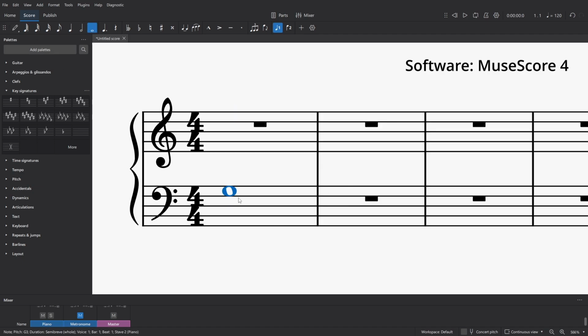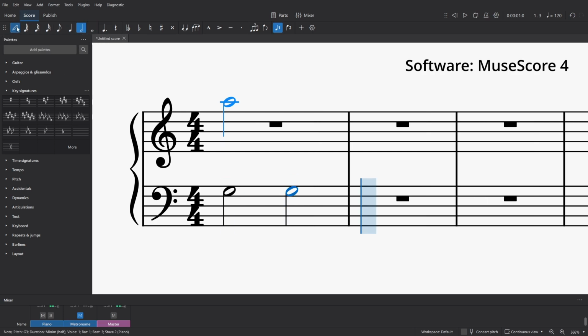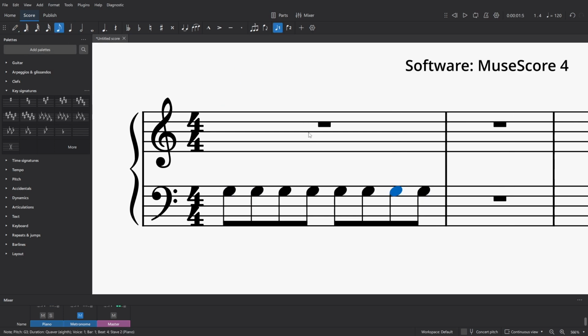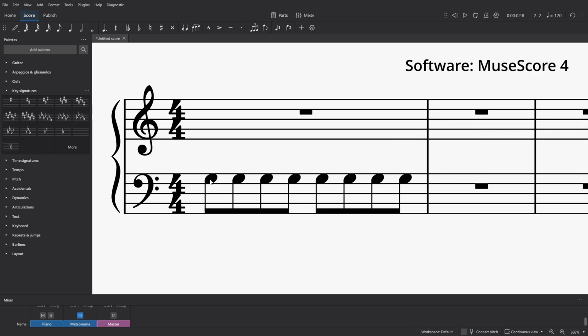Then we have the different note lengths. So this is called a whole note, so it means it lasts the whole time. That lasts the whole bar, or whatever the bottom number is here. You can also make them half notes. That lasts for two beats. You can make them quarter notes. This is basically a note per beat. Like one, two, three, four. You can make them eighth notes. So this will be one and two and three and four and. You can make them 16th notes.